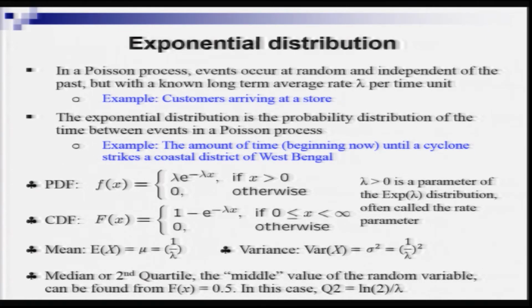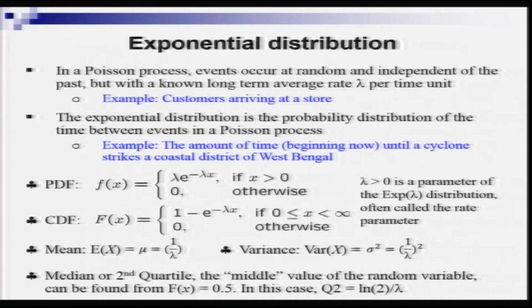So, with this example and description, let me have a discussion on the PDF and CDF and mean and variance measures of exponential distribution. So, here note that the PDF is looking simple, as I have told you that for a continuous random variable a PDF is given by a mathematical function, a continuous function, and here this function f of x is defined in the following way. So, if x is positive, then f of x takes value lambda times e to the power minus lambda times x, and if x is 0 or negative, then f of x takes 0 value. Okay. Now, what is this lambda parameter? So, lambda is a parameter of the exponential distribution, often called the rate parameter. Okay. Now, next is CDF. I have already told you that to get CDF you need to integrate the PDF over its full range of values.